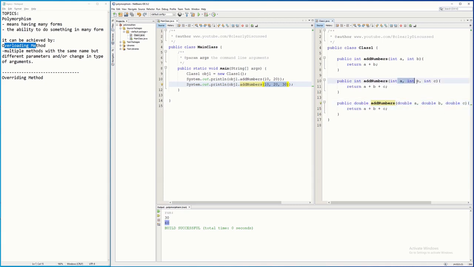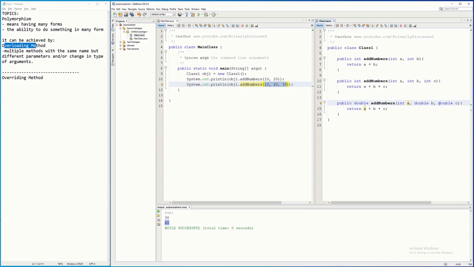We have the same number of parameters here, 3, and also here 3, but we use double here, and so they are different from here. These are int, these are double. So this is a different signature, so it is considered overloading method. Even if I make this one int, there is no problem, because we still have double and double here, so it's not exactly the same as this. Here we use int and int, but here we use int, double, and double. So still it's considered overloading method.